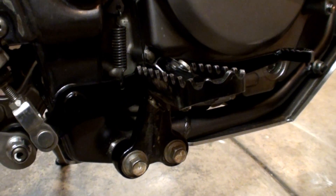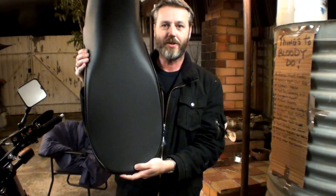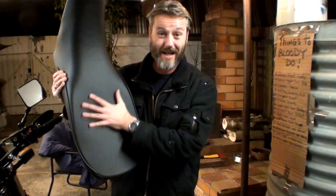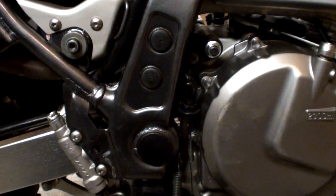The Safari tank - a lot of you guys are waiting to see that put on. I've been holding off because when I went up to Myrtleford I didn't want that big bulky tank on there. Before I put that on I've got to run the auxiliary light and the 12-volt power outlet. The foot pegs and the lowering clip - that'll be something really quick. The Sergeant seat - I've got this come in the mail, that should be a whole lot better for my backside. That's a simple job, just rip the old one off and put it straight on. Frame guards - I haven't actually got those yet.